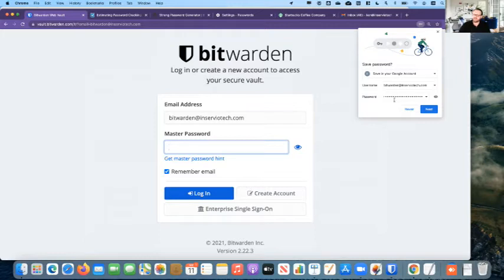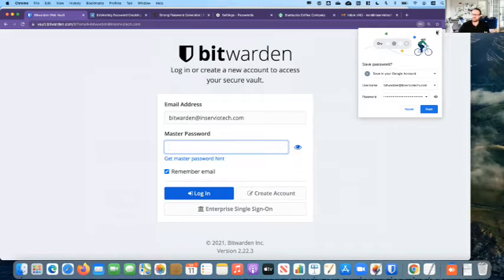Chrome is saying, hey, you want me to remember that password for you? And you could do that. Chrome does have a pseudo password manager to it. It's not exactly secure. It's okay. It's tied in with your Google account. I don't use it, so I'm going to go ahead and dismiss this for now. But since I'm using Bitwarden to autofill passwords, I would suggest you actually turn this off.